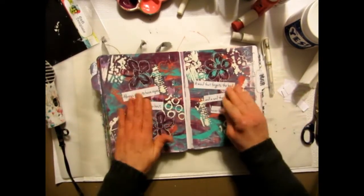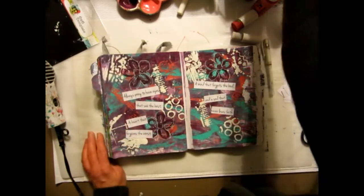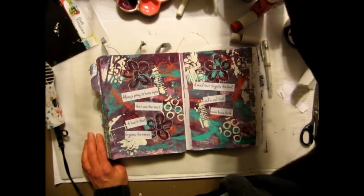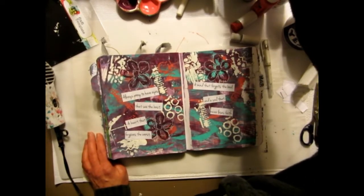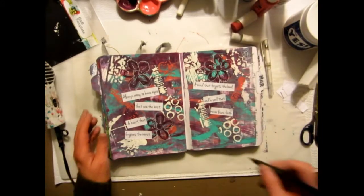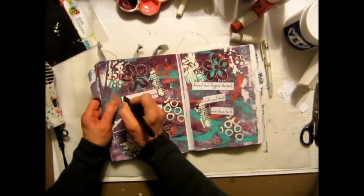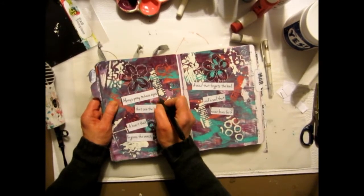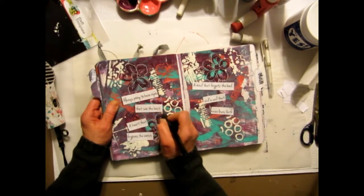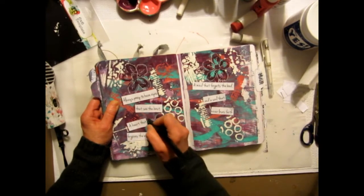Alright, so with this, I think we need to outline these. So where's that favorite black pen of mine? Of course, it's right here. Just gonna go around it like I did with my cards. Sometimes art is bumpy, and that's okay, because we have to, as artists, get over being perfectionists.